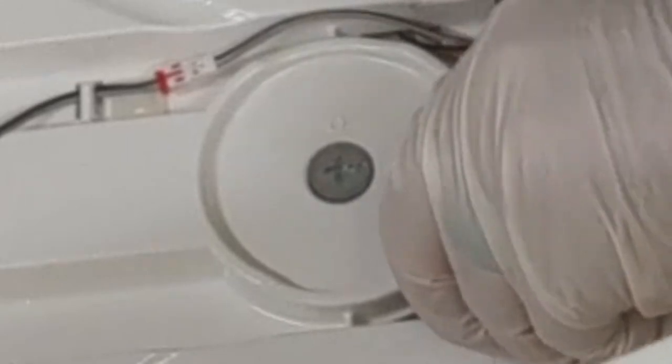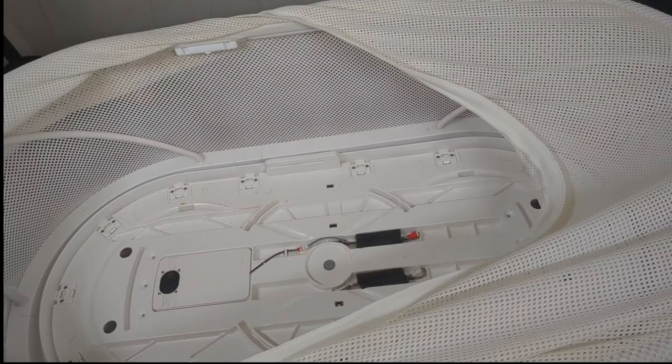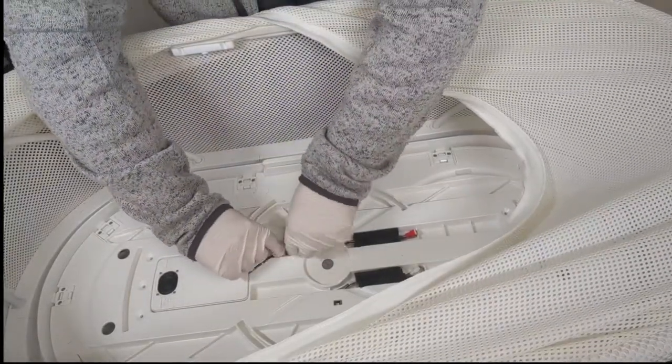If this is your first time, if you are not used to taking apart consumer electronic devices, take pictures every step along the way. Don't be afraid to go slow. I'm doing this fast because I've done this a few times.